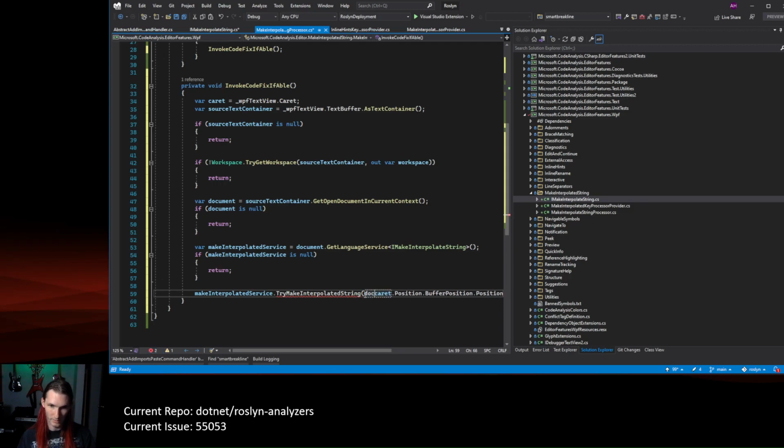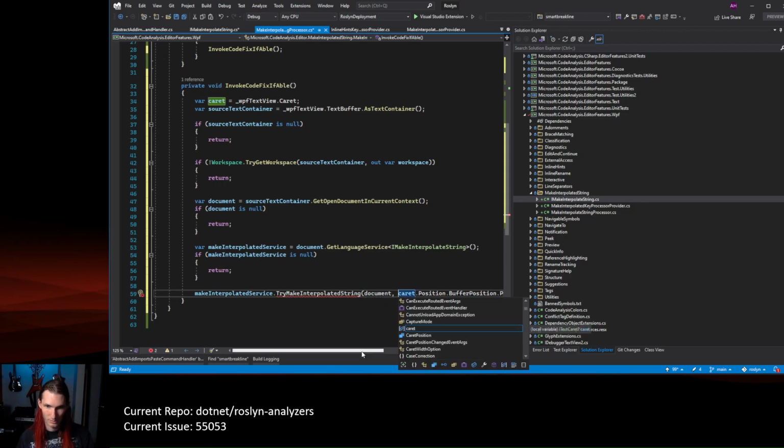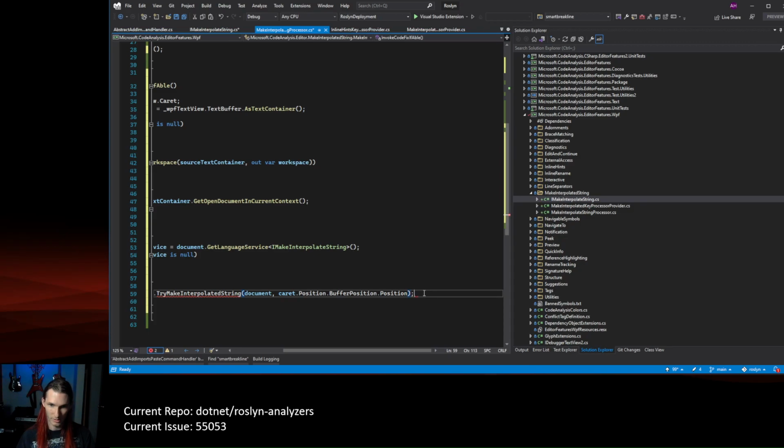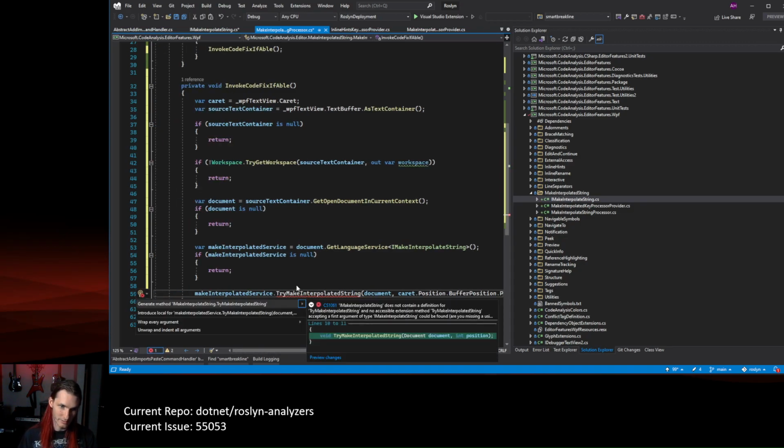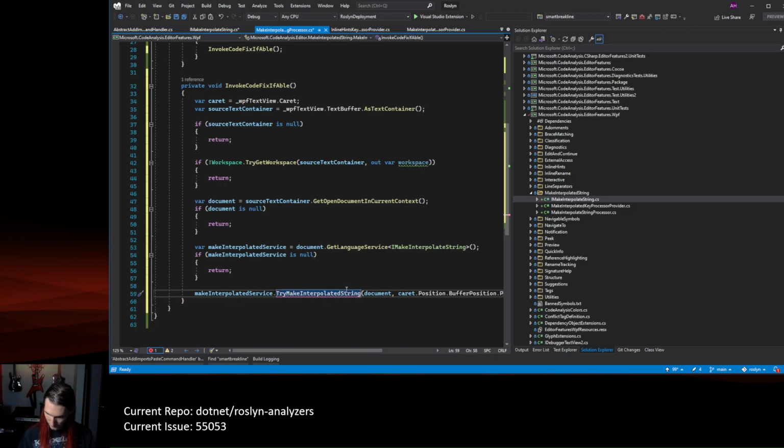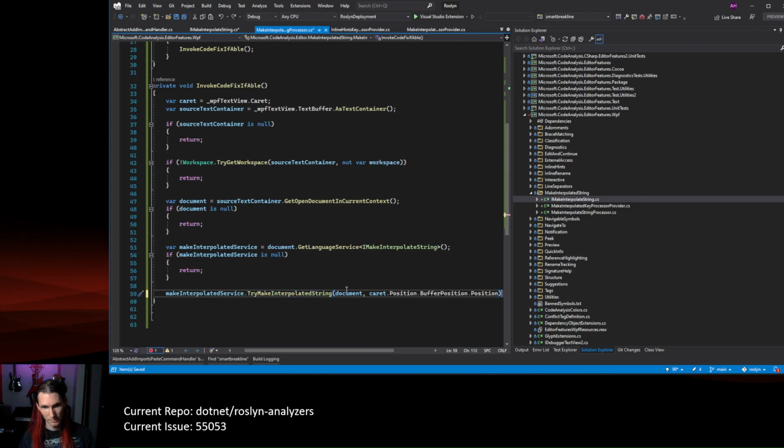That's what I need. And then documents. We want the document and the position in the document that we're worried about. We'll worry about selection later, and if this makes sense. Oh, actually, let's do this async.